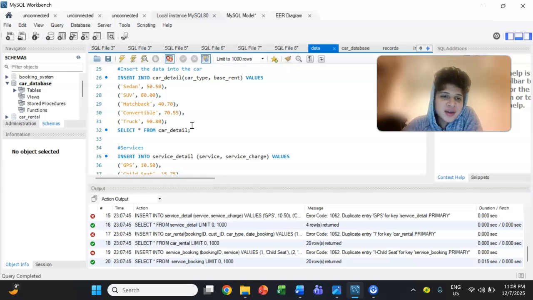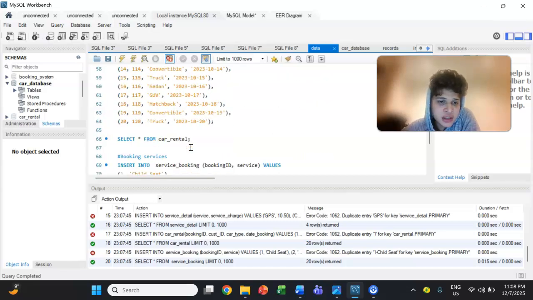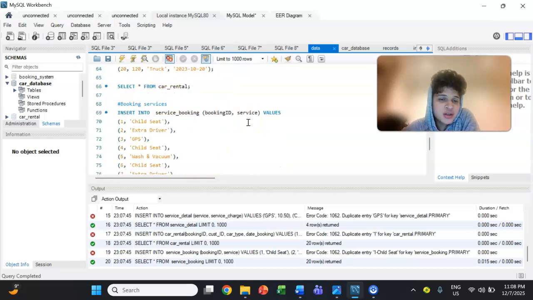And same, the car detail was added with new data, for example the car type, the base rent, services. Every table was updated with specific data and 20 more dummy data.